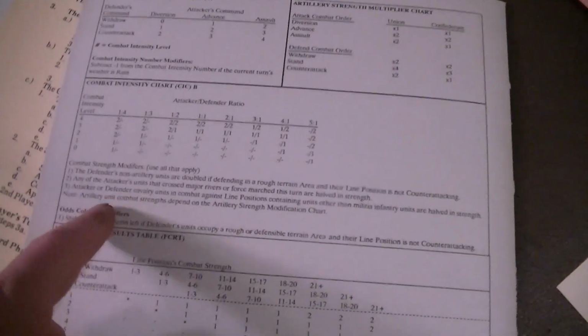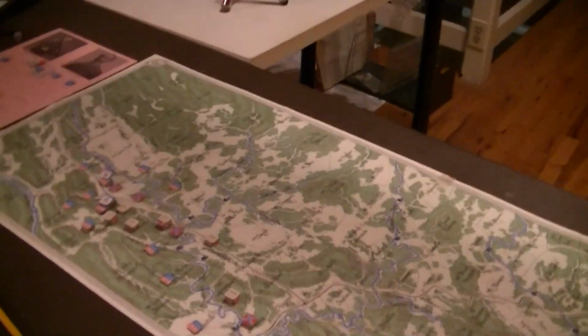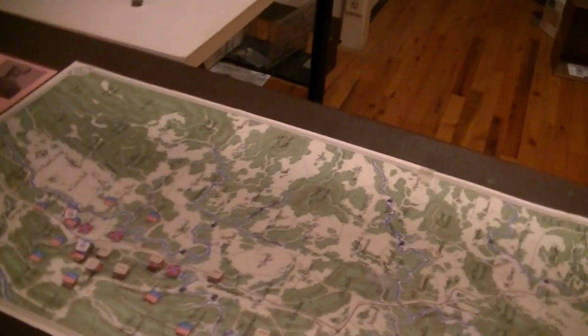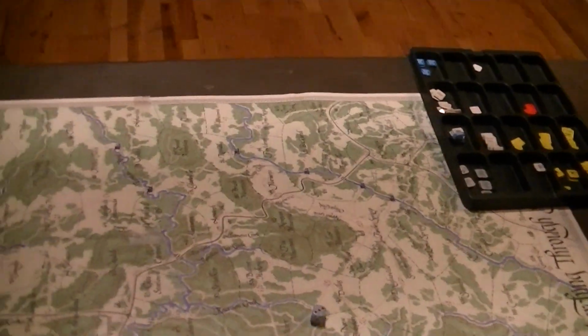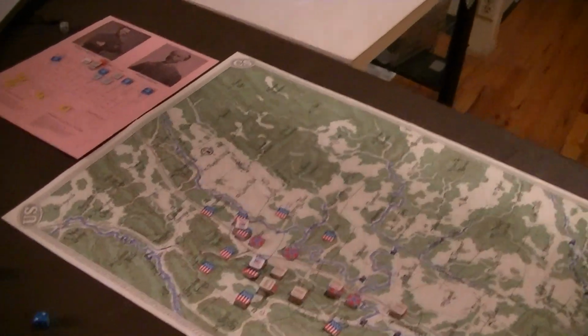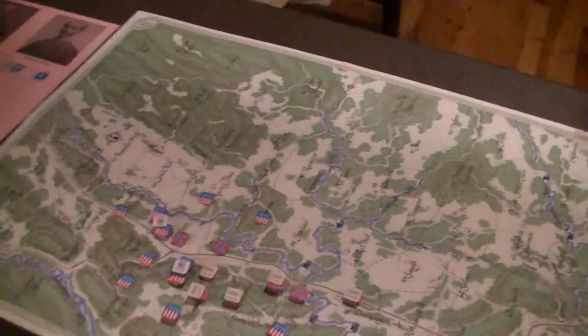Oh, I found something interesting now. Down here, odds column, shift 1 column if the defender's units occupy rough or defensible terrain. This is different than what's expressed here, but is sort of maybe in alignment with the way the rules are described, which kind of makes the rough terrain possibly stackable with the defensible terrain. So the fact that this map doesn't have any rough terrain that's not also green actually shows that that is correct. So, well, this might be a little uglier than I thought for the Union.